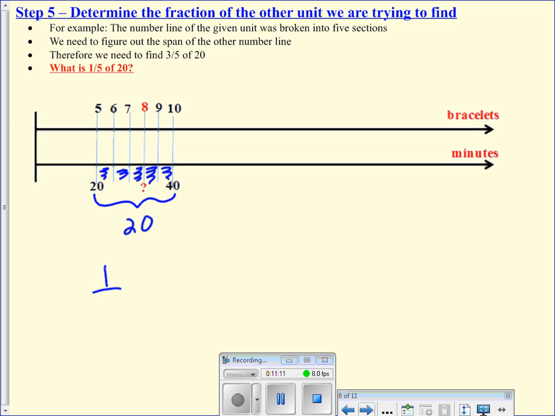Yes. So I have to find 1/5 of 20. Hey, whoa! Where'd you get that from? Say what? Where'd that come from? Who has a question on where the 1/5 came from? I took that 20 from 20 to 40, and I had to divide it in 5 sections. That's because when I numbered the top number line, it created 5 sections. So I need to find 1/5 of 20.